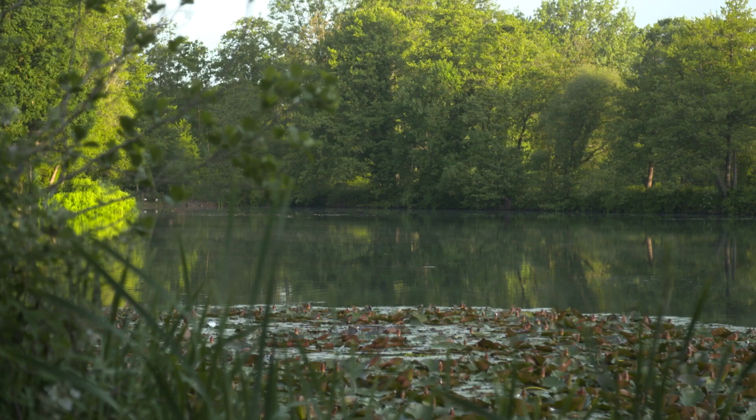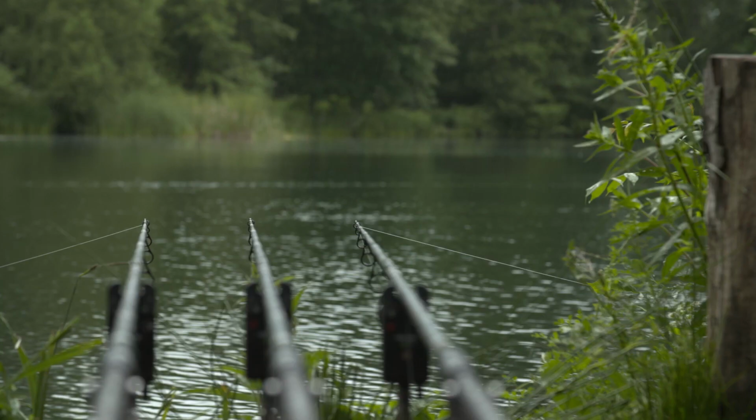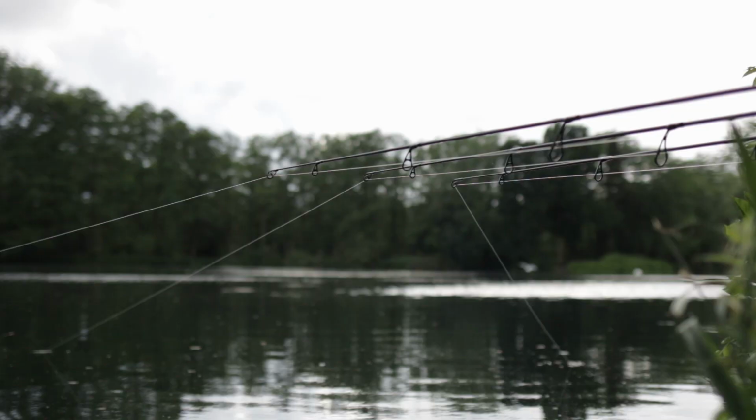I think everyone's a bit obsessed with slack lines at the moment, but in a situation like this, you don't want to be fishing slack lines. You want to be fishing a much tighter line all the way to the spot so your line doesn't bury down into the weed. You get bad indication if that happens, and the chances of getting snagged are far more. So fish tighter lines, direct contact with the lead, and you'll land more fish that way.